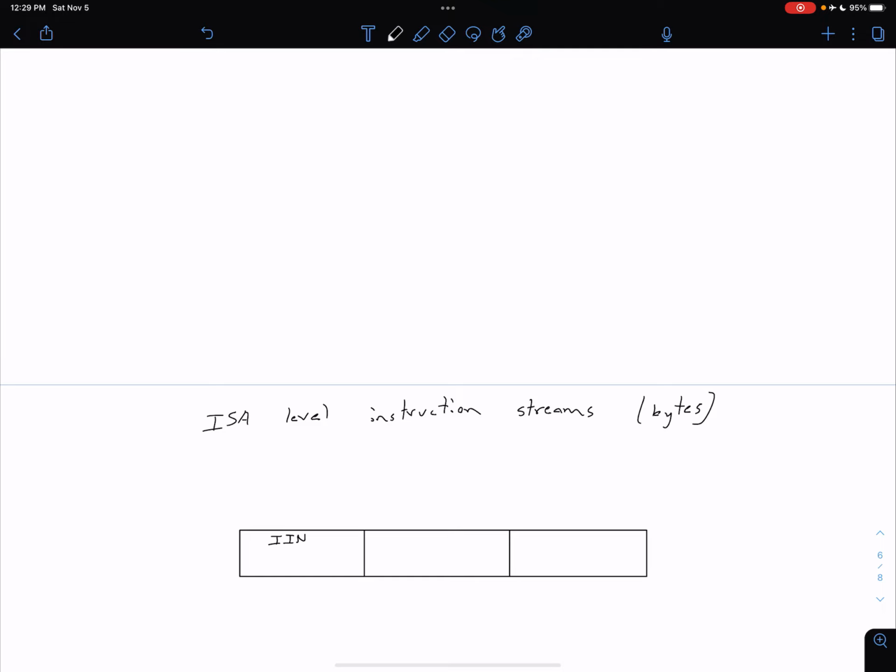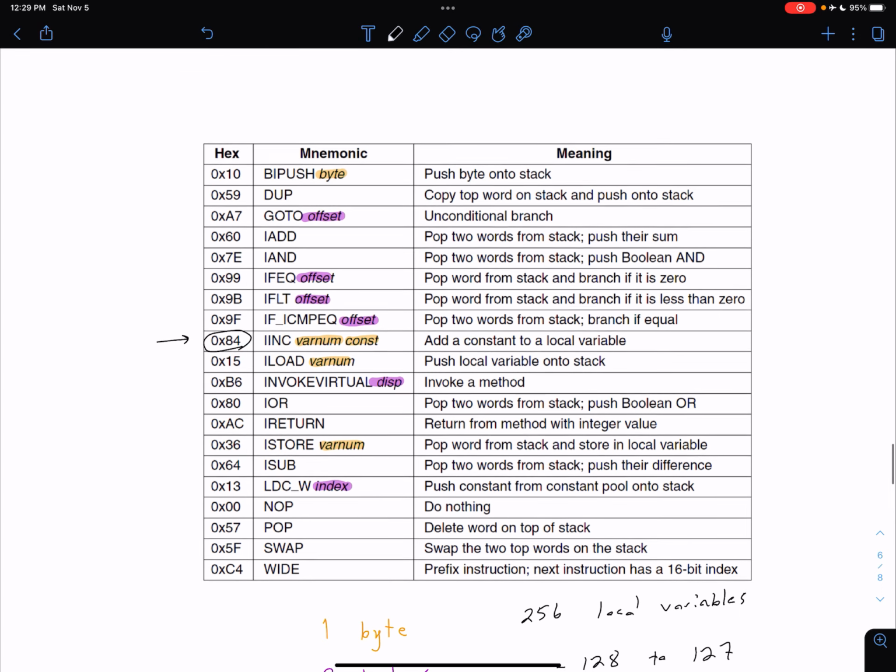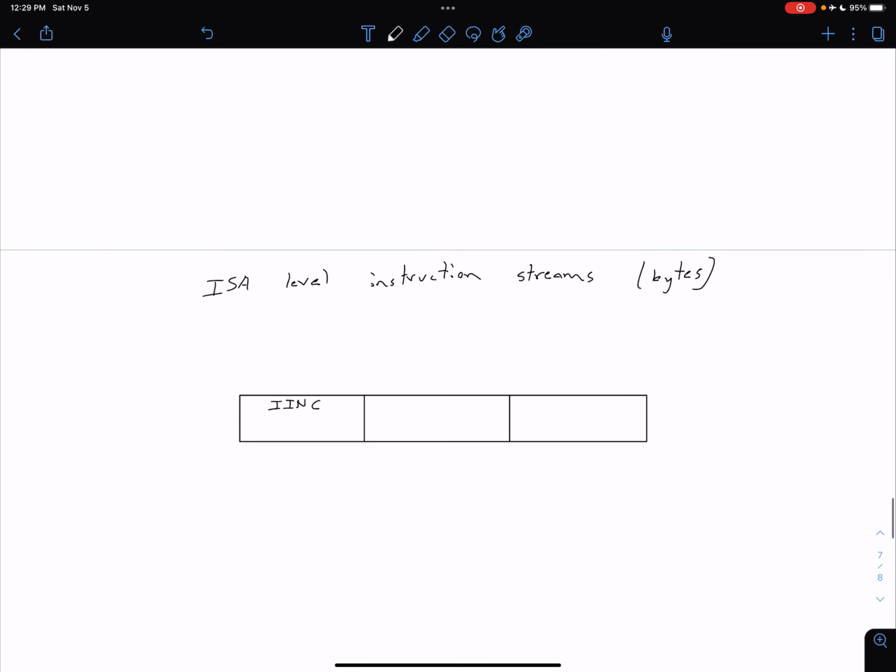So Iinc, and if I come back up here, we can see that the Iinc has a hex code of hex 84. So if we were just looking at the actual value in this first byte, it would be hex 84. Our second variable, our varnum, is going to be an index, and just like with our iStore variable, this is going to be indexed from the LV pointer. So indexed from LV, and we'll see that explicitly when we look at the sequence of micro instructions in a second. And then of course our third one, our const, is just going to be our constant value.